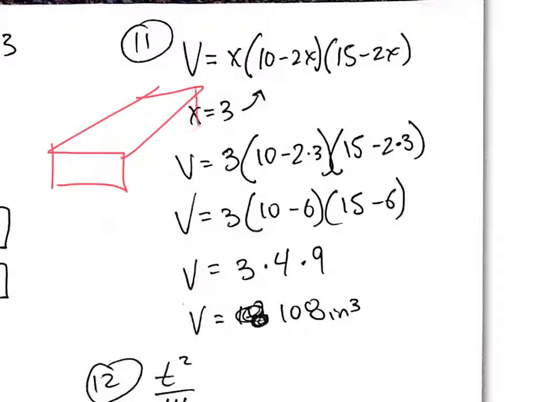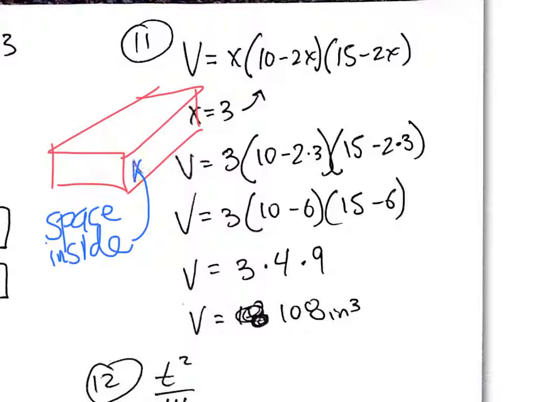So here's a rectangular solid, okay? The volume is the length times the width times the height. And again, volume is a measure of space inside, the space inside of an object such as a box. So here's our expression for volume, and what we're doing is we're taking x equals 3 and substituting it in everywhere there is an x. So that's where this came from, and this came from, and this came from.